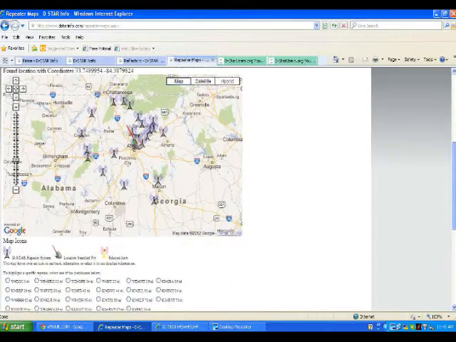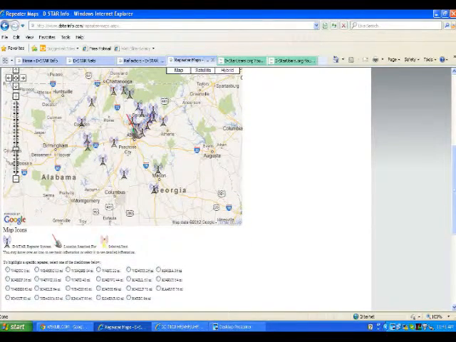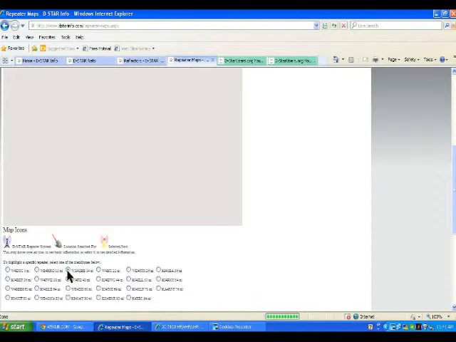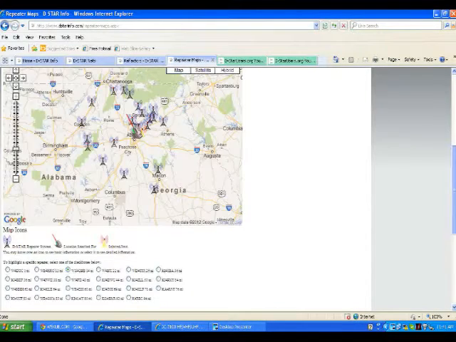And you see all of them in kind of the north and middle Georgia area, as well as those getting over into Alabama. And then if you look a little further down, you can highlight one of the selections of the repeaters there. So it shows the distances from your location to each one of them. So very good listing there.